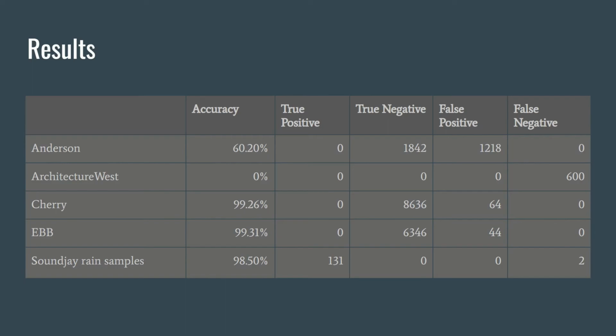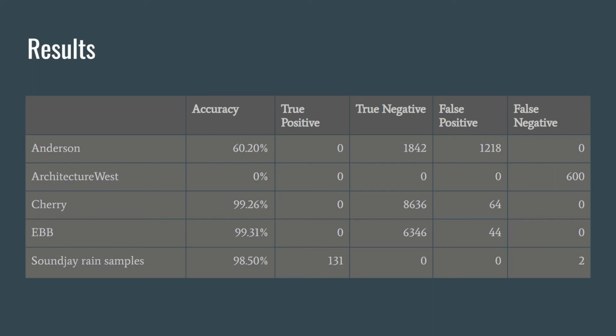That said, this is obviously a failure on the algorithm's part, and as a result, this should be taken into consideration. The other failure within the results is found within the Anderson dataset. The SVM model managed to properly classify 60% of the audio samples as not having any rain. While this may seem like mediocre results at first, the Anderson dataset across the board has white noise that sounds alarmingly similar to rain, even to a human. As a result, the fact that the algorithm managed to classify 60% as not having any rain can be seen as somewhat of a success.